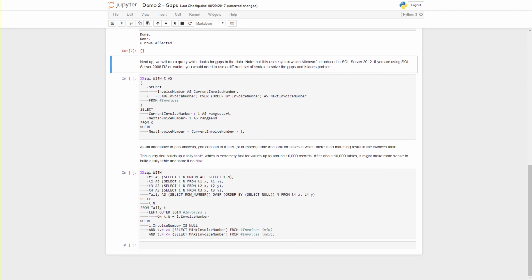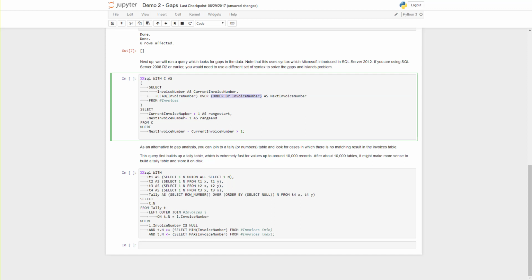There are a couple of methods that I can do to use this. Now, I've got a syntax here that works with any version of SQL Server from 2012 or later. If you're using an earlier version of SQL Server, you can still solve this, but you have to do a different method. The reason that I need 2012 is to be able to use the lead function. Lead will show you the next row. So it'll look ahead to the next row based on, in my criteria, invoice number.